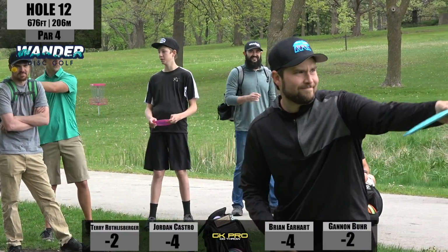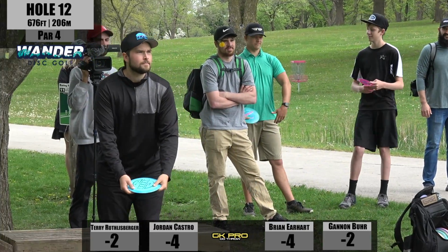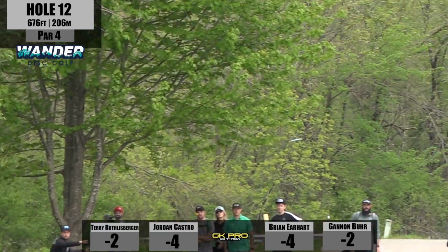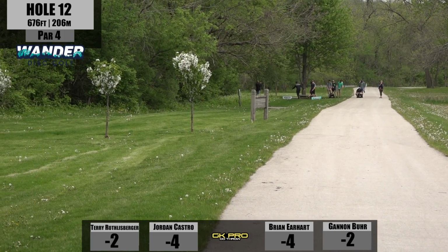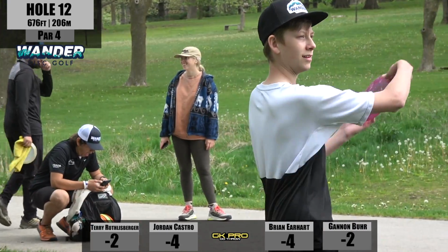And I kind of feel grateful on this hole just to be able to finally throw a lefty hyzer after all the sidearms I've been having to throw. I was just hoping to maybe get a path skip, maybe land in bounds. Any result is fine, but that's a pretty nice spot to be.